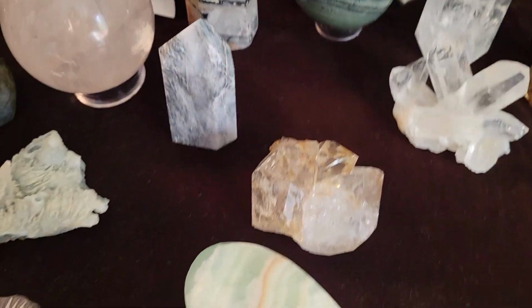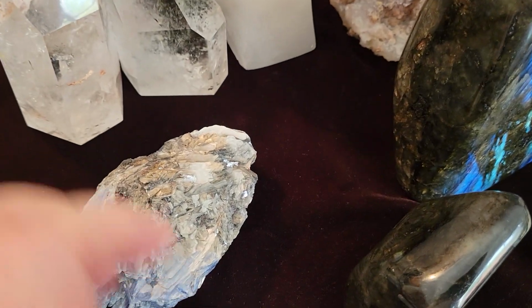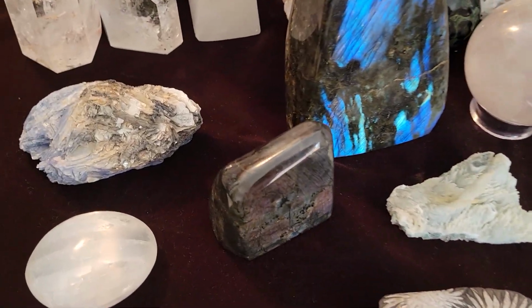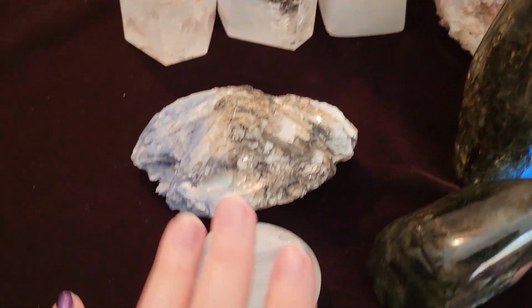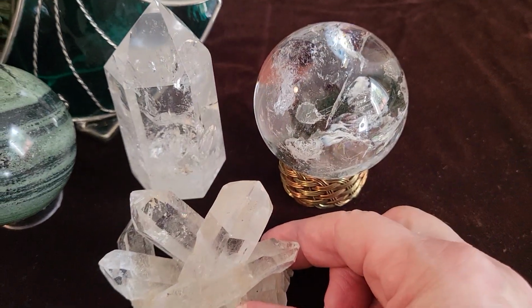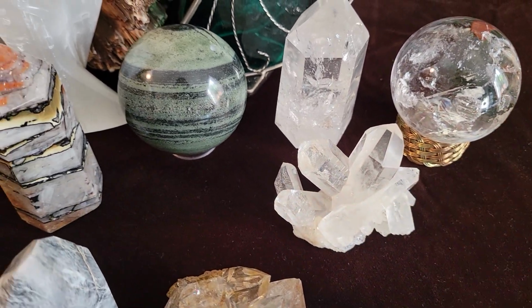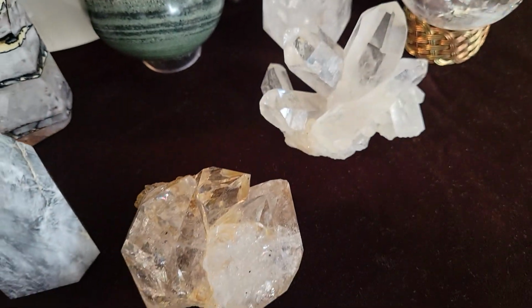The reason I added the clear quartz is because clear quartz magnifies the energy of all other crystals, minerals, and stones. I also included some selenite and some kyanite. These are always good to have. If you have one piece, that's great. I suggest you get more than one piece because you may have grids or you want to set something up that's special. And having kyanite, selenite helps to keep everything cleansed, clear, balanced, and supercharged. You can add clear quartz to anything you're doing, and it will magnify the energy of all other crystals, as well as set up a little protective shield. That's why if you have something that's just tiny, then it has to work really hard.